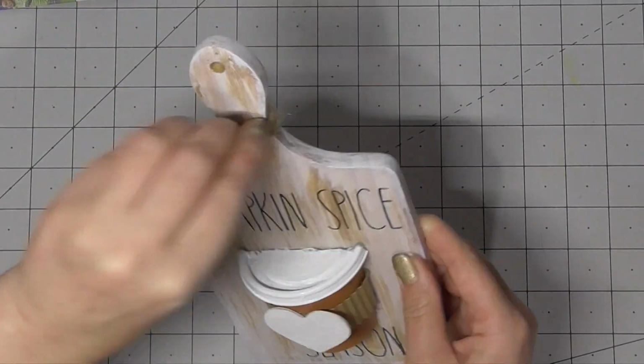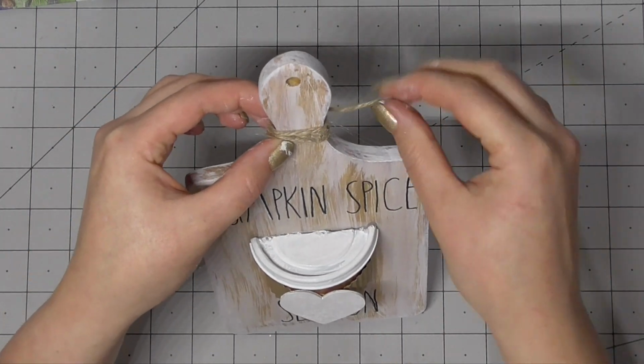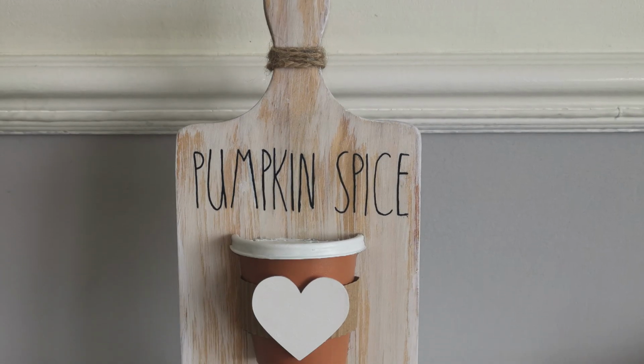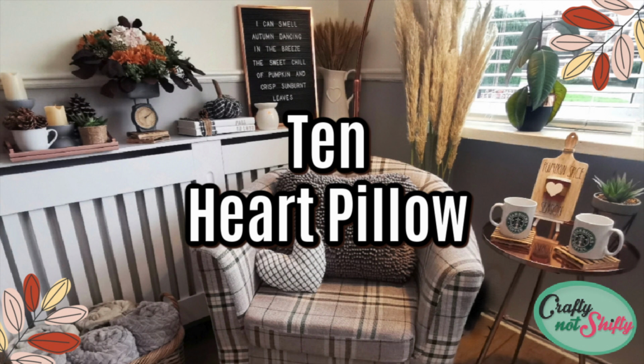I could have added the photo frame kickstand from the first DIY to the back of this, but I'd already thrown it out. So to make sure it would stand up on its own, I actually propped it on a tiny easel.